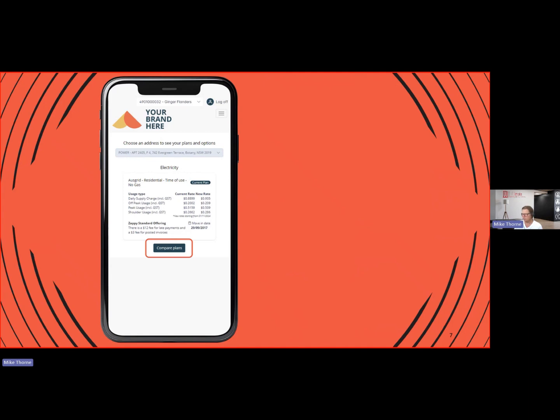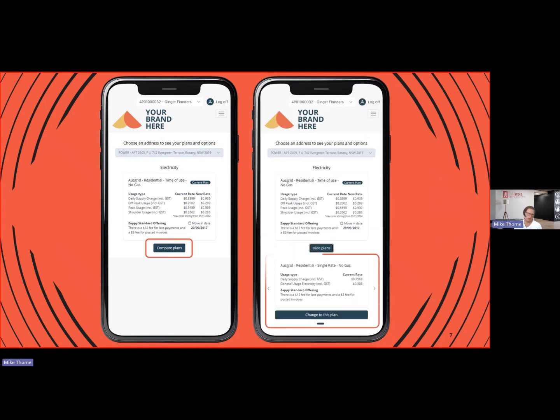You'll notice another button there called Compare Plans. Compare Plans allows, if customers have a choice of plans, and this comes down to the Australian users on this call, there's something called best offer, or better off, messaging. It's very much a regulatory thing to show customers if you have a better offer available to them. Even in other jurisdictions, it's not a bad idea. Customers can get a bit annoyed if they've been billed at a certain rate for so long, and then they find out there's been a better rate available to them this whole time. So it's generally not a good idea.